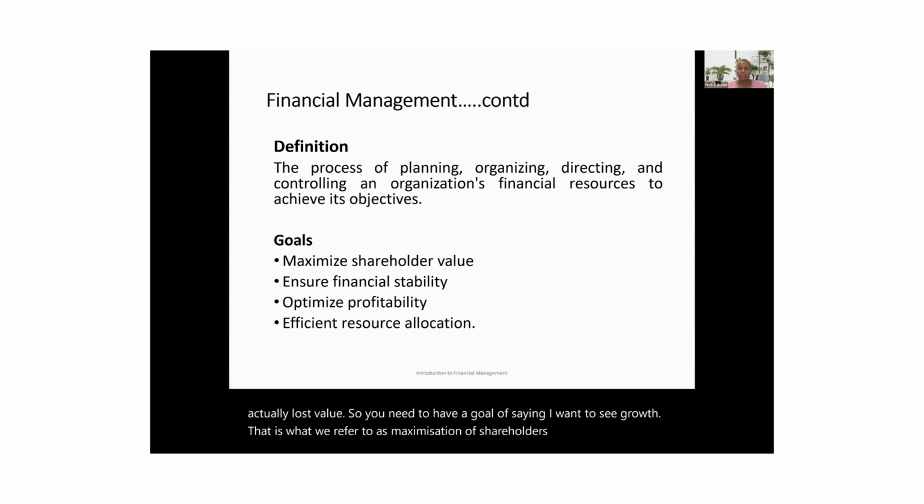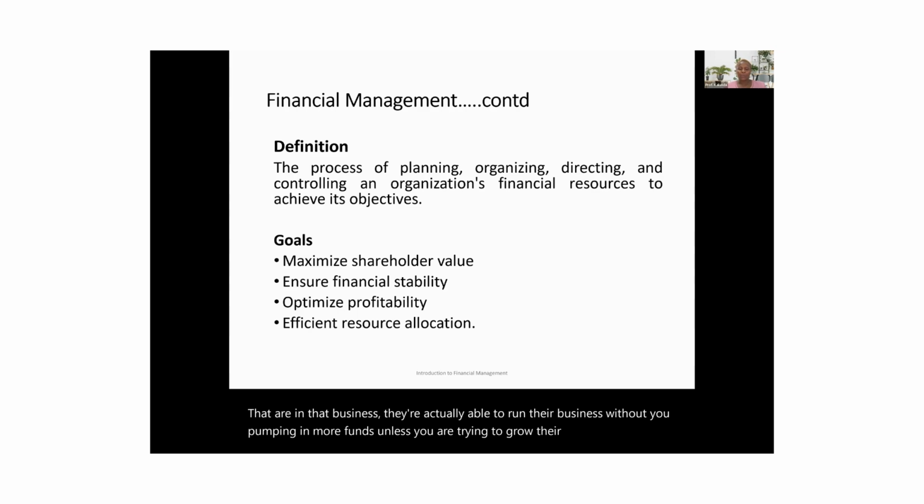Another goal of the firm is to ensure financial stability. When you start your firm, your objective should be to be here tomorrow, to be there the next year, and you are going to be this through ensuring that the finances in that business are actually able to run the business without you pumping in more funds unless you are trying to grow the business.